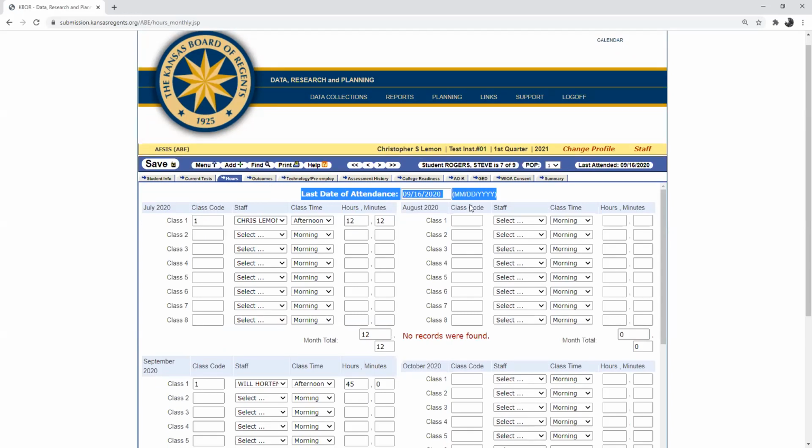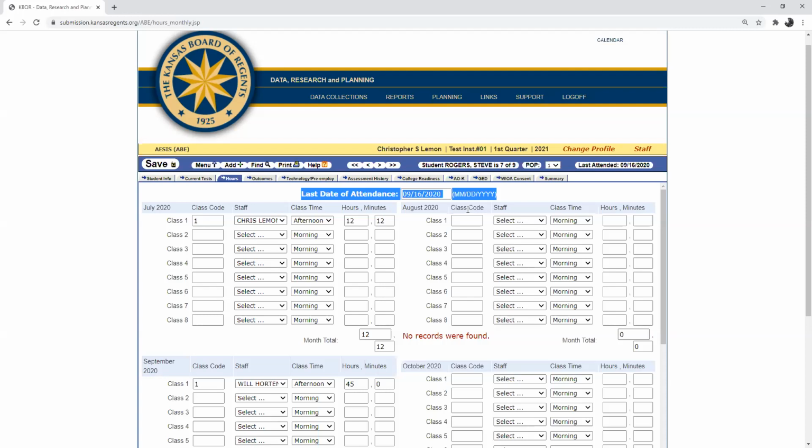If your program is waiting too long to enter attendance, we've had programs in the past where they missed hours or they didn't get them updated on the schedule that they needed to, and a student was exited and they shouldn't have been. We then have to remove that exit date, go back, update the data.